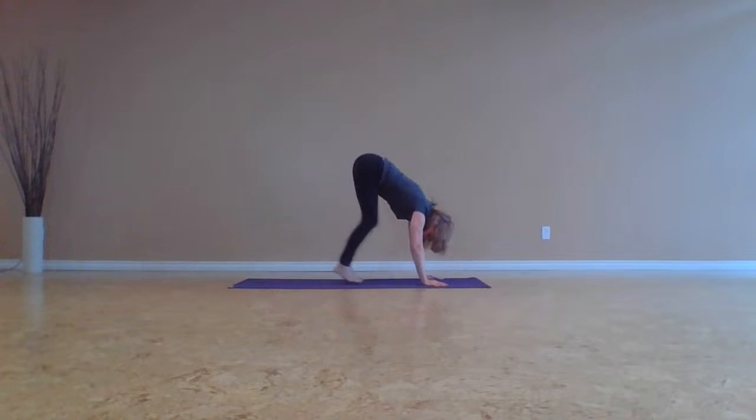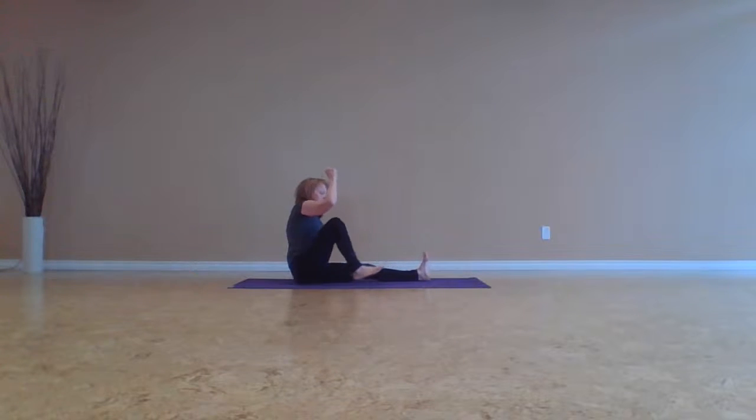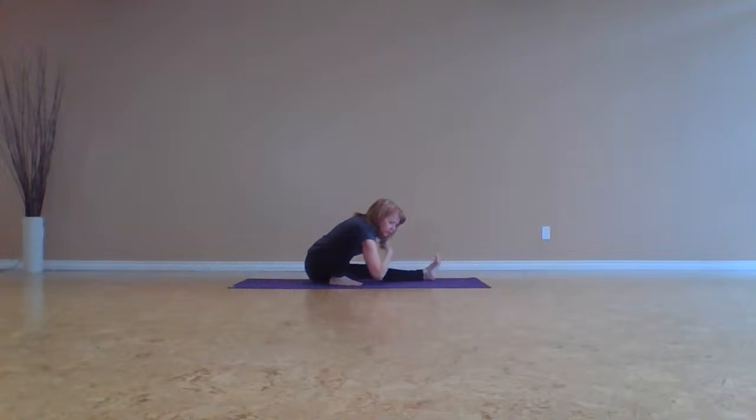As you come down, Marichyasana A, your left leg is straight, your right knee bends, get your right shoulder to the inside of the knee and bring your right arm around your back. Right hand grabs the left. It is a forward fold. Draw that left hip back.